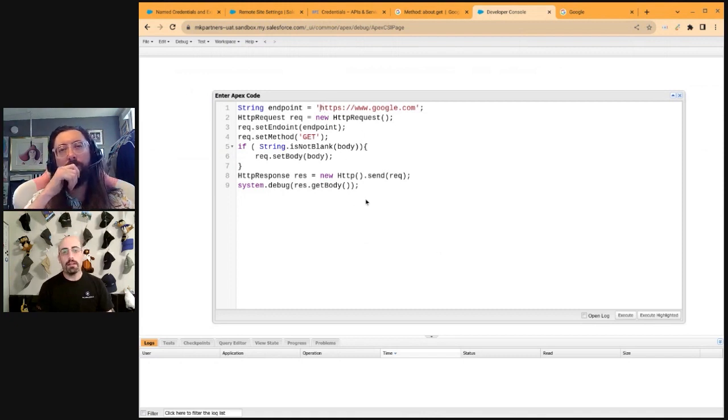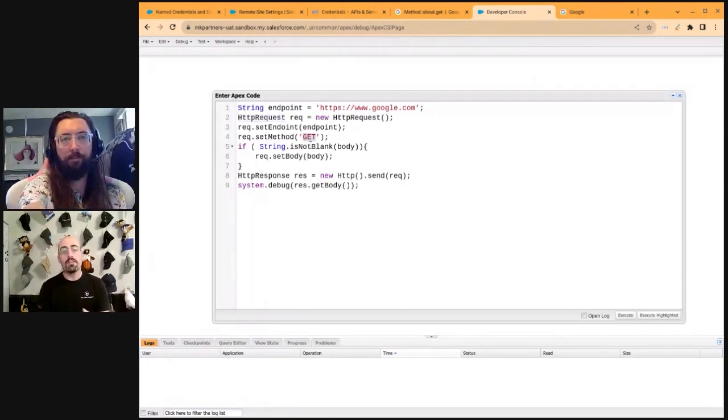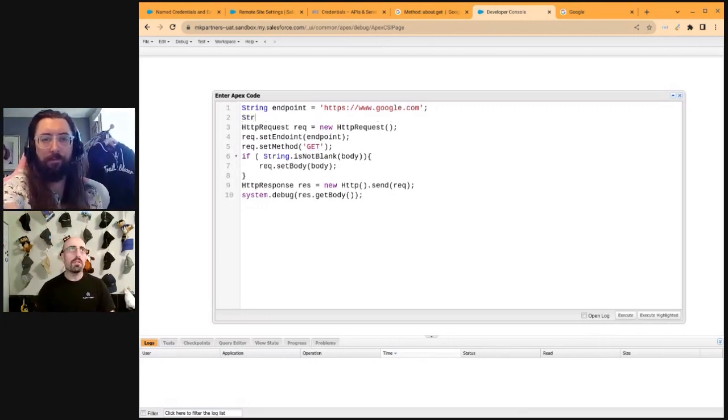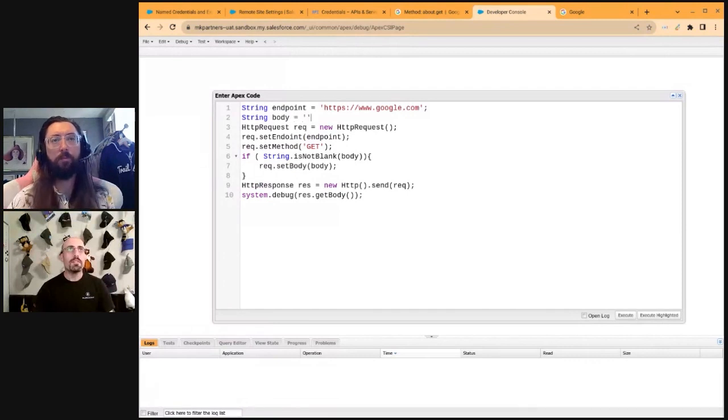And if we come here and do something like this, this is some Apex. What this Apex is saying is, here's a web page, a URL. And then we're saying, go ahead and do an HTTP request. An HTTP request is calling to another website saying, hi, I'd like to either get something or I'd like to give you something. The give is called a post. Let me just go ahead and put string body here. And normally we would save this in an Apex class. We would not just execute this like this. But let's go ahead. I think this will work.